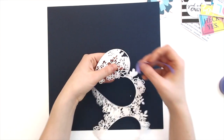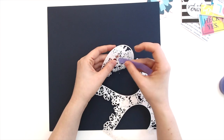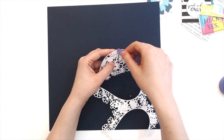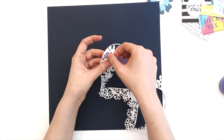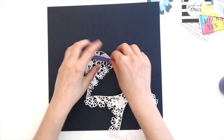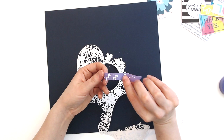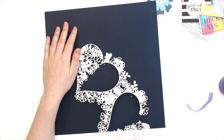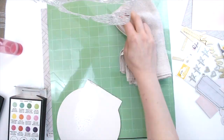Now with these really delicate cut files, I always struggle with the little pieces getting stuck in the holes. So this is my answer to fix that. I just take some of this purple tape — painter's tape also works — but I like to take a little bit of the extra stick off with the back of my hand before I use it on my cut file so that I don't end up shredding or ripping it. You just take the tape and rub it over where those little tiny bits are, and then you can see they come out nice and clean. Another good trick is to kind of flick it to get the little extra pieces out.